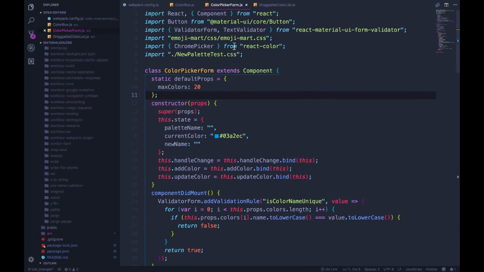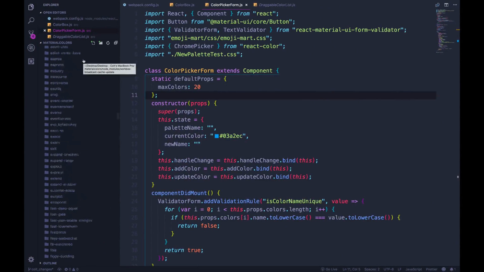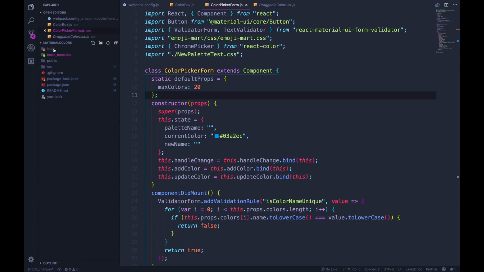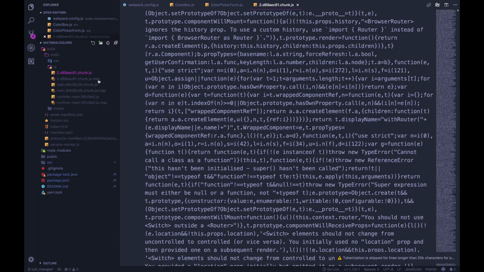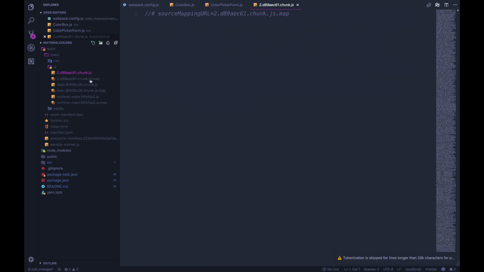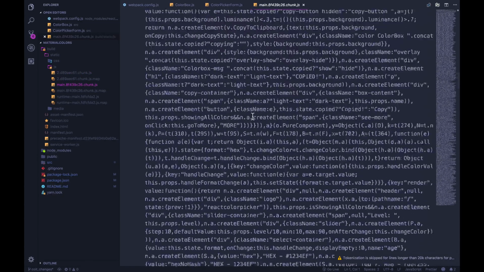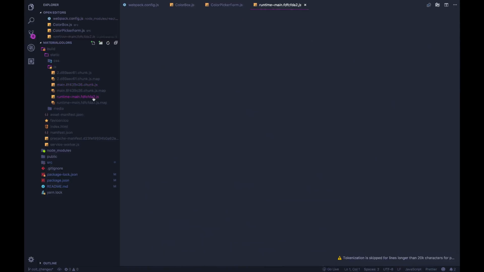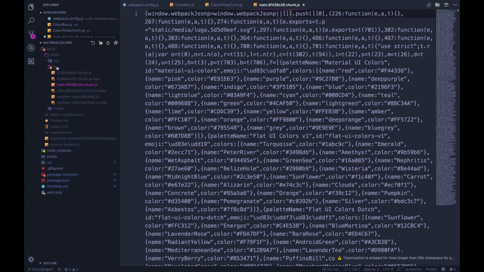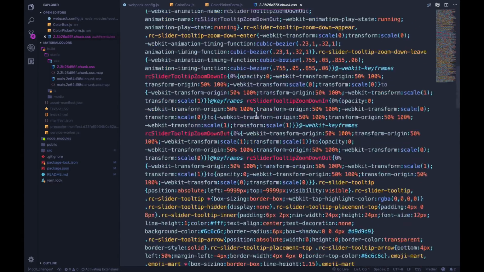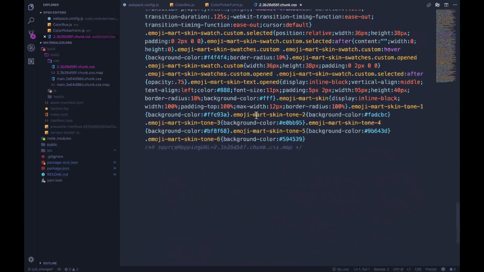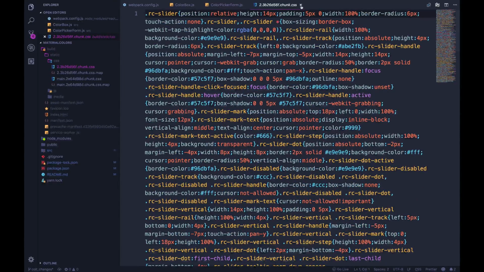And if we start by going to my text editor, scrolling way up, I'll close this down here. There's now a build directory. And inside of that build, if we look at our JavaScript, there's a couple files. There's these source maps we can ignore, but they're all minified now. This is the same stuff I was looking at earlier when I was using the dev version, but now it's been all crammed together and minified. And I have separate CSS files, but if we look at them, all of my separate CSS files have been combined into one and also minified. So Webpack is doing all of this for us.